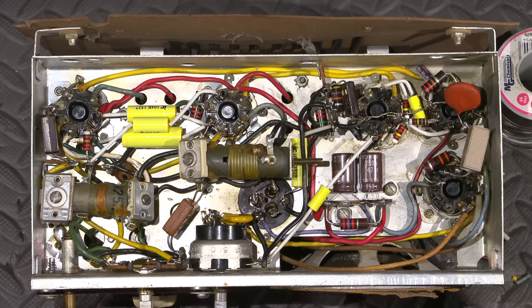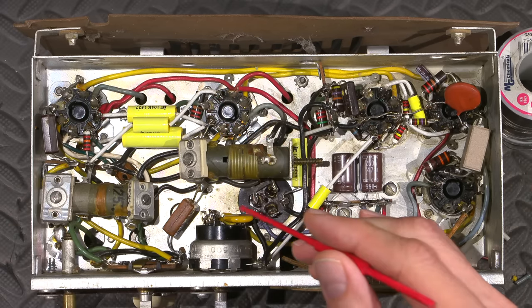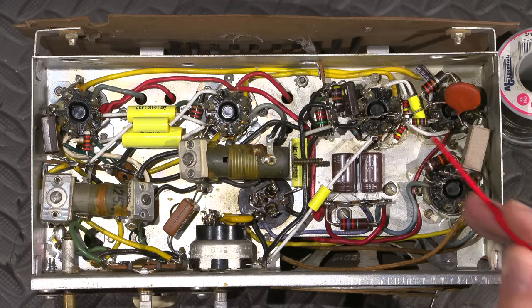The work on the underside of the chassis is pretty much done at this point. I haven't put the line cord in yet because I still have cleaning up to do, and I don't want a cord hanging off of this while I'm doing that. I've also removed the antenna wire as well. There's a couple of interesting things to note about this.